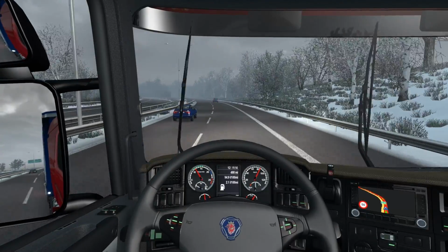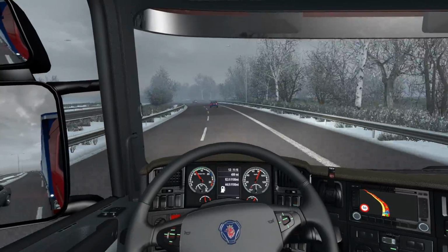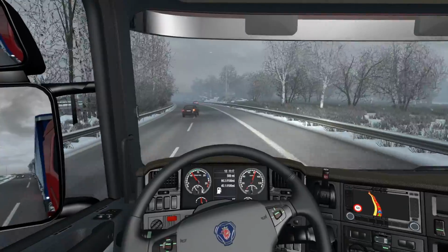And as I said, it hardly... Oh, that's a wipe, it's not the cruise control. And put it on cruise. And there we go. Simple as that, just like any other truck.